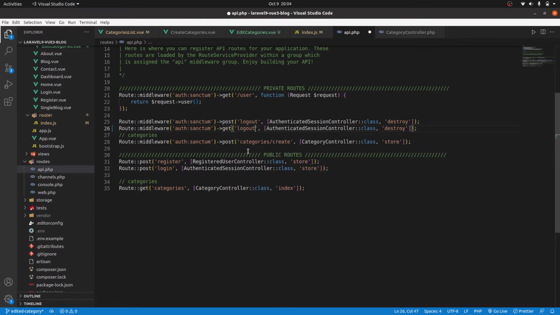Then we are going to / categories. Then we are also receiving an ID. And here, instead of using an ID, I'll use category so as to be able to use route model binding. Category, then we'll change the controller to category.